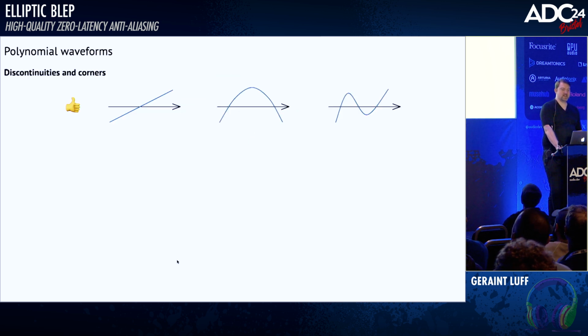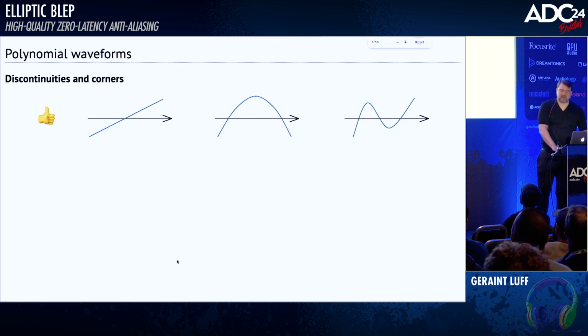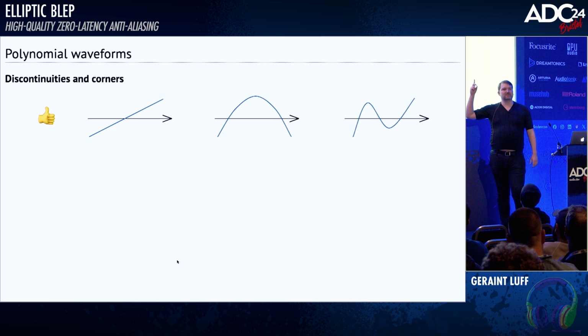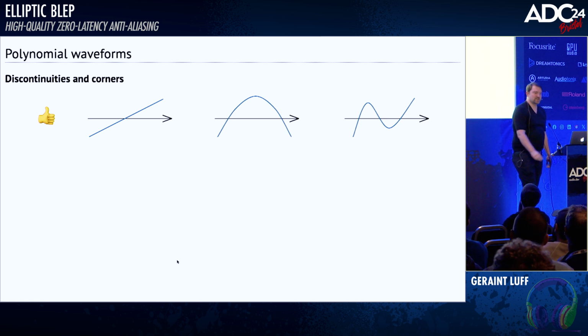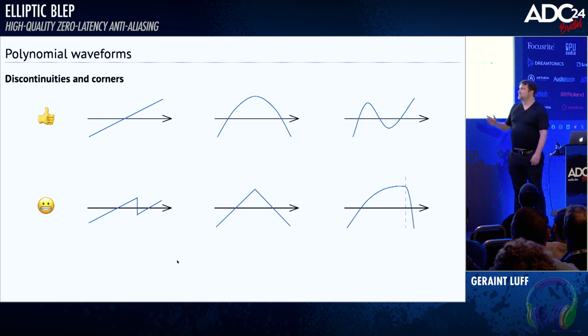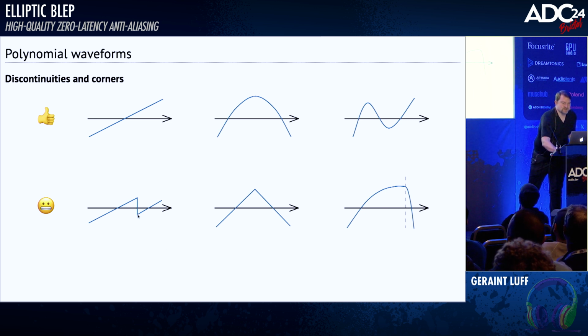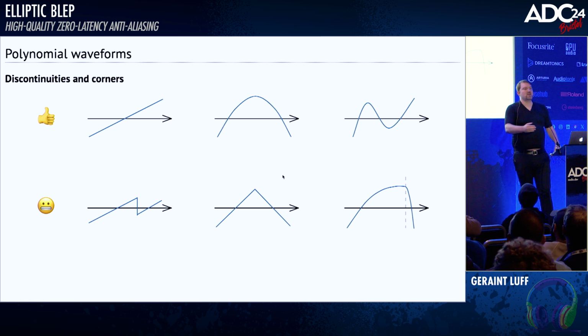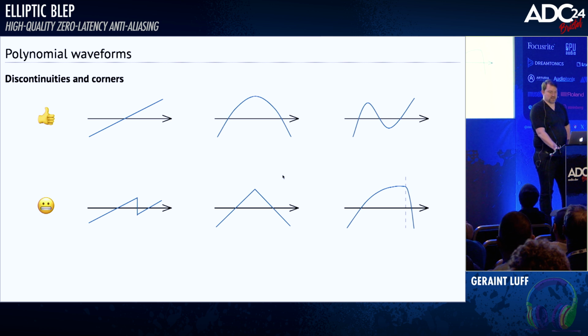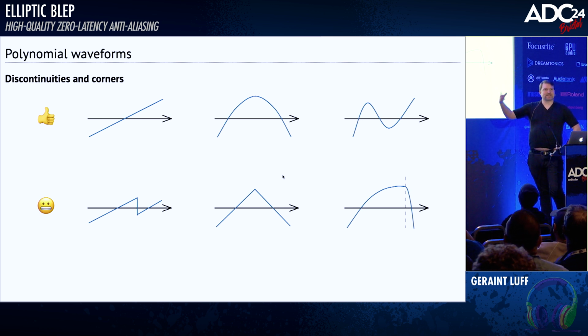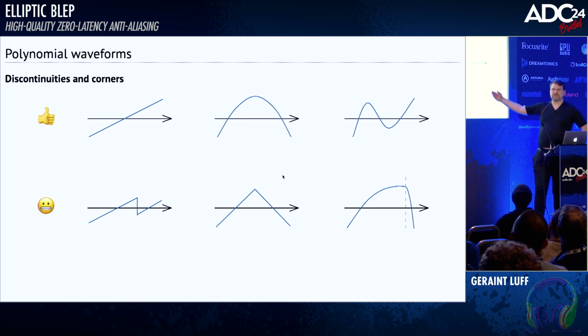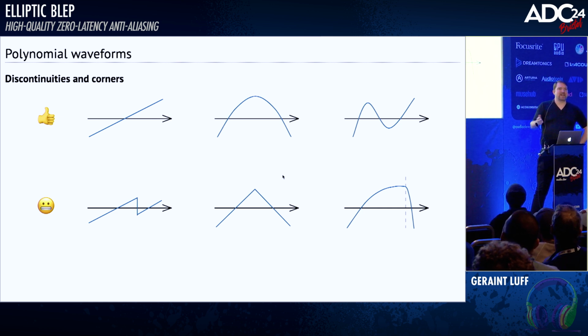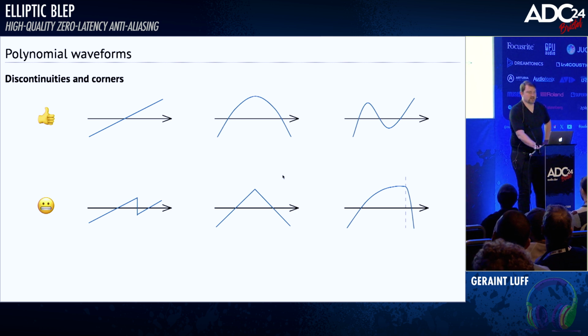So I'm going to do a little bit of hand-waving here, because I'm going to say that these polynomial curves aren't actually the problem. The problem is the boundaries between them. So here we have a discontinuity, and that's obviously a problem. Here we have a little corner where the gradient changes, and that still, if you played it, would produce a click or thump, which contains a long tail of high frequencies, some of which alias down when you're synthesizing. And this last one's a bit more subtle. It's the rate of change of the gradient. But if you imagine this being a graph of your position in a car, then that's the acceleration suddenly changing, and you still feel that, and you hear it in a signal.